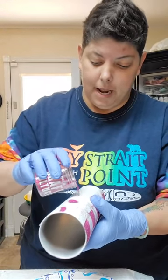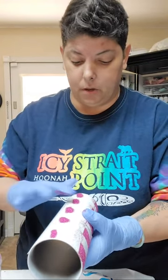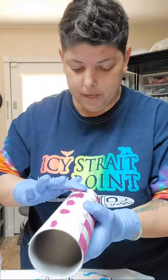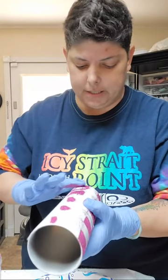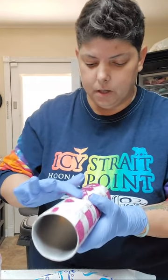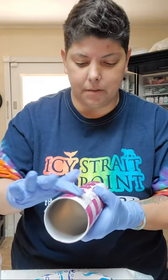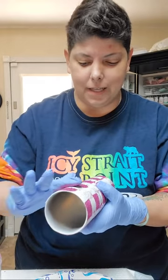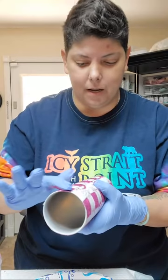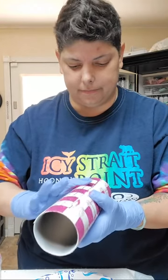Now, when you're doing this rub method, the reason why I always say don't worry about those lovely lady humps, okay, is because when you're rubbing it like this, that gets rid of those humps. So those bubbles or those little chunks in the double-sided tape, you're not even going to see those, because when you're fingering it like this, it pushes them down. And you will never see that that even existed.